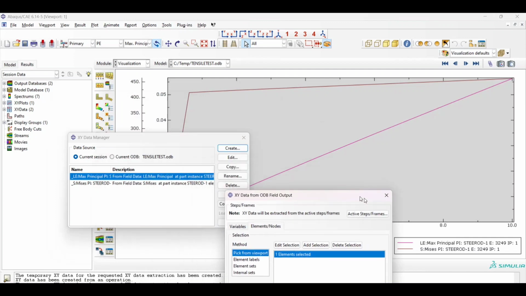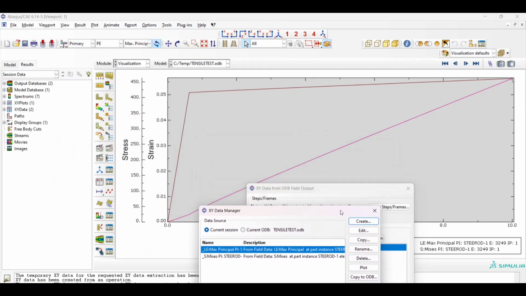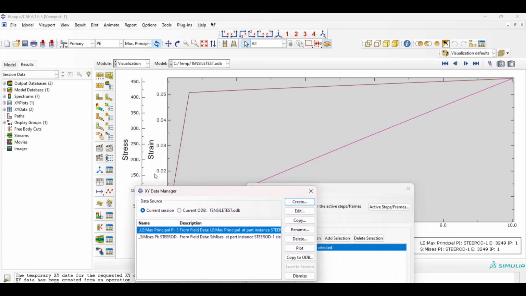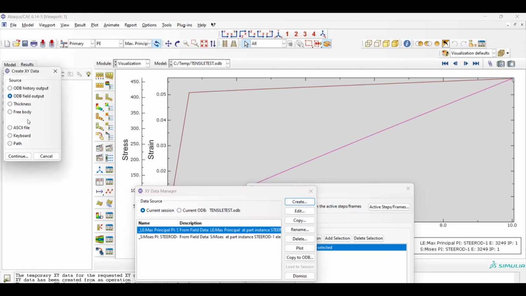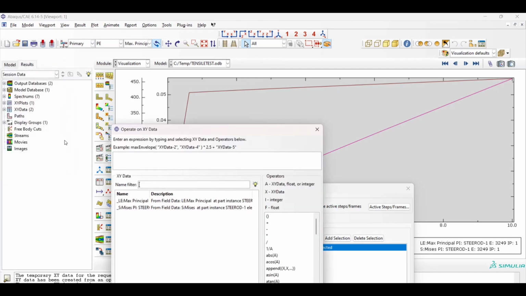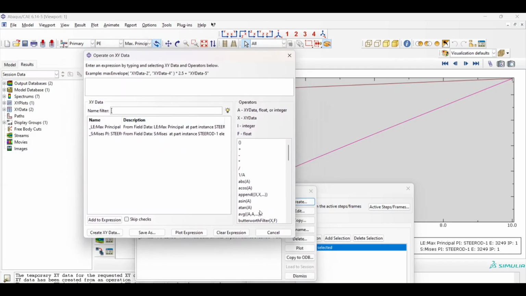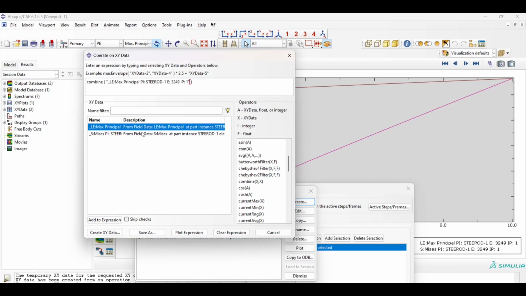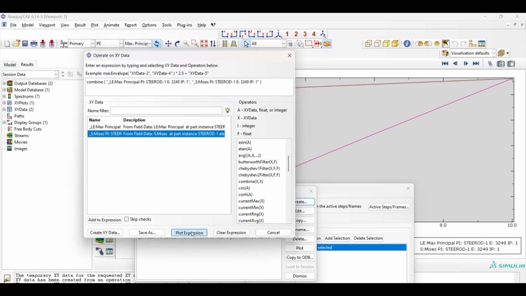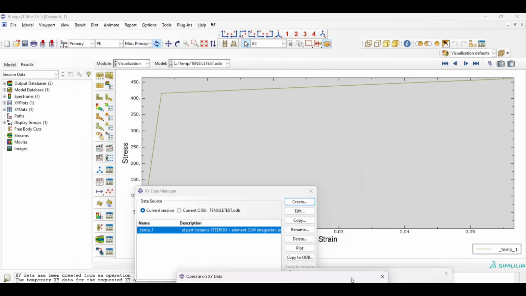Plot. Again, it's a similar kind of behavior, but let's create XY and combine them. Operate on XY. We have these two here. Combine. Strain, stress, plot. So here is your stress versus strain plot.